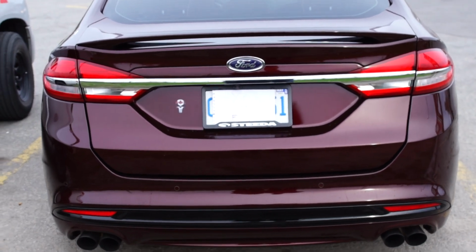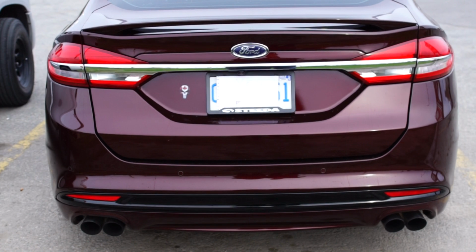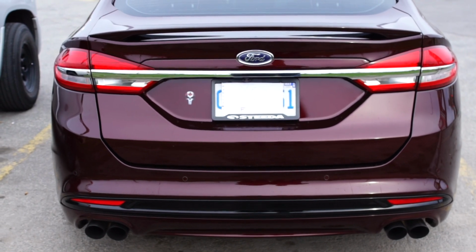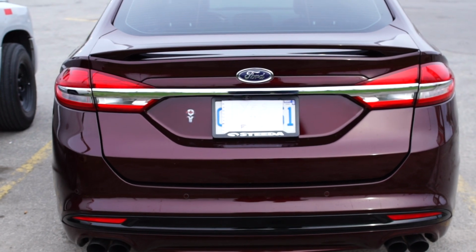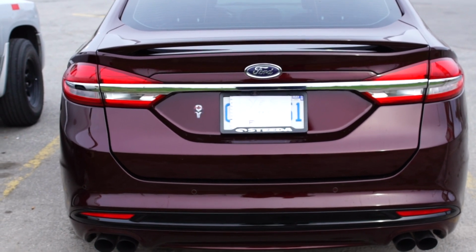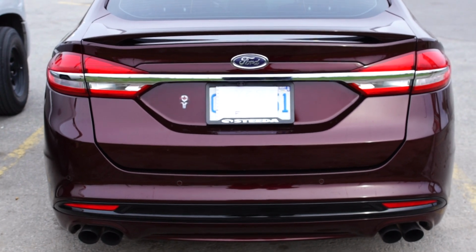And on recommendation, mods or no mods, I strongly recommend running full synthetic fluids. Engine oil, if you don't want to run AMSOIL, run Pennzoil Ultra. PTU, change that fluid ASAP if you did not do it.